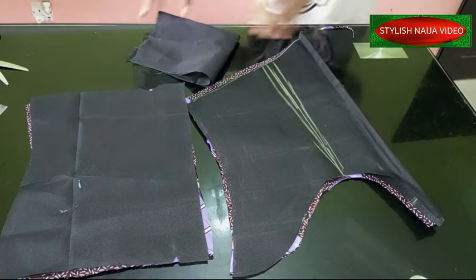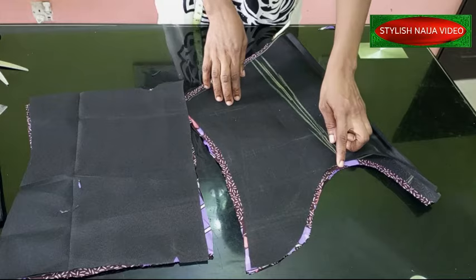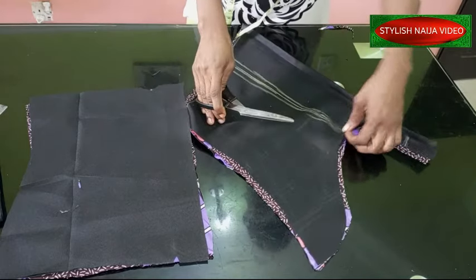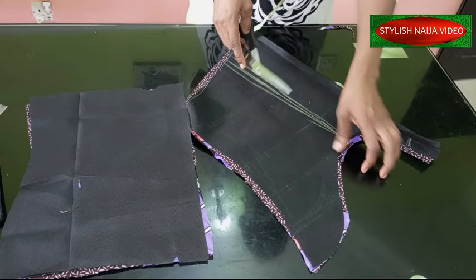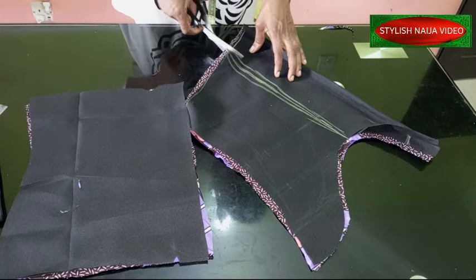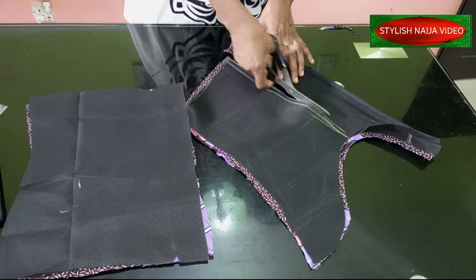Okay guys, so you can see I finished cutting them. You will notice even on my pattern, while that's on my actual fabric, I still left a little bit of allowance, to make sure that the back opening is not too wide. Okay, so please take that into consideration. So I'm going to go ahead and open my dart legs now.